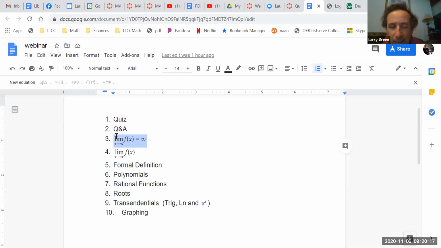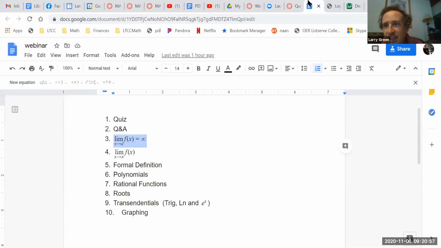Number 3 is the limit as x goes to a of f of x equals infinity or negative infinity. And what do we call that again in 2 words? I mentioned it in our 5-minute intro. If you have that limit, then what do we say you have? You can even use initials if you want. Yeah, that's a vertical asymptote. So you have a vertical asymptote if the limit as x approaches a of f of x equals infinity, or if it equals negative infinity.